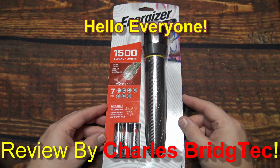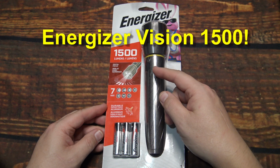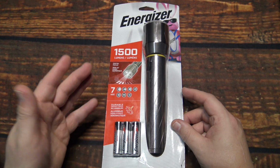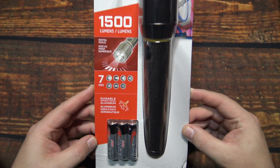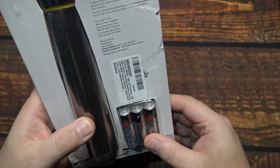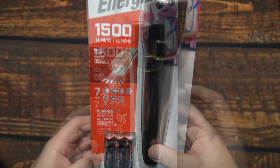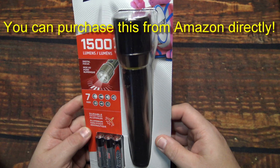Hello everyone, this is Charles BridgTec with another flashlight review, this time on an Energizer Vision 1500. Now the 1500 is referring to the maximum light output that this can do. Comes in this packaging here, see-through of course. Comes with 6 Energizer Max alkaline cells. That's how many it takes. Now you can purchase this from Amazon directly. So let's wait no further.